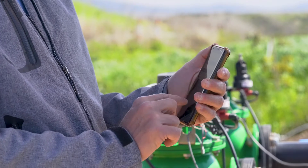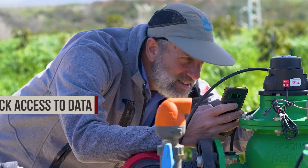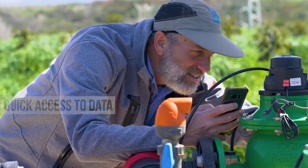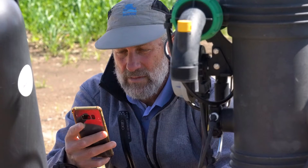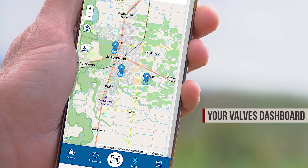Hello and welcome to Bermud Connect, a free, cloud-based service that we designed with a single purpose: to make your life easier. This service offers quick access to critical information just when you need it, when installing or maintaining our equipment. With Bermud Connect, you no longer need to remember the locations and types of valves you installed. Now you can easily get a bird's eye view of all the Bermud equipment you're responsible for.